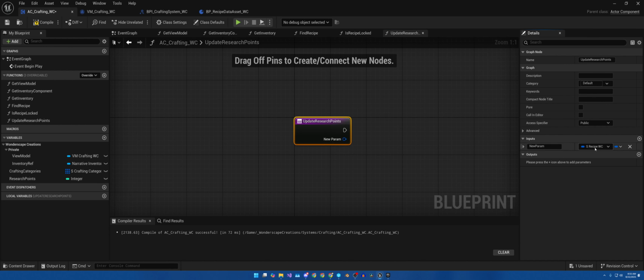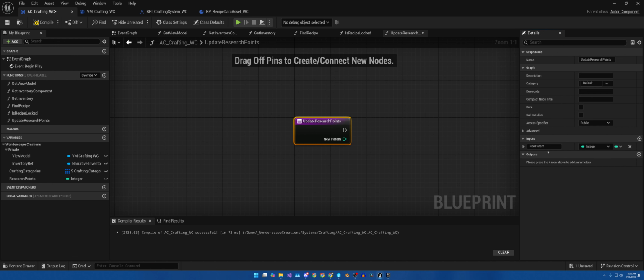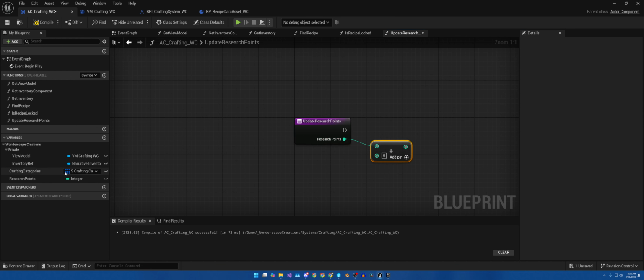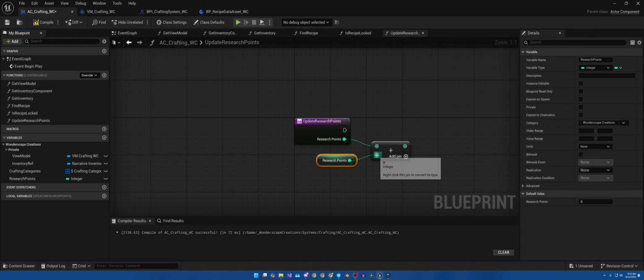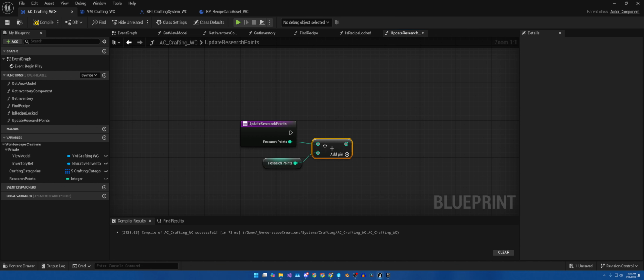Now then we're going to hit the plus sign. This will be turned into an integer. Research points. We will now hit a plus sign here. Then we are going to get our view model.